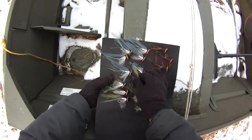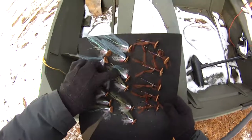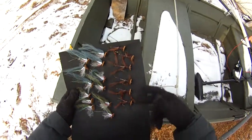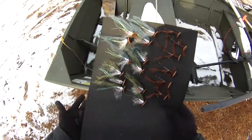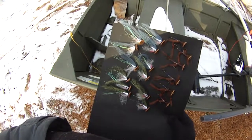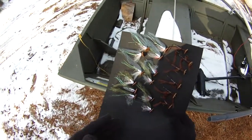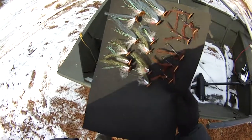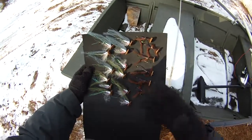One of the ways that you quote-unquote vary your retrieve is to put some sort of contraption onto the fly that will impart action to the fly. This is why bass fishermen have spinner baits and crank baits, all kinds of crank baits, deep diving, shallow running, lipless, and they're all designed to give specific types of action. Well, it's high time that fly fishermen do the same thing, and that's what this is all about. And so that's why I'm doing it.